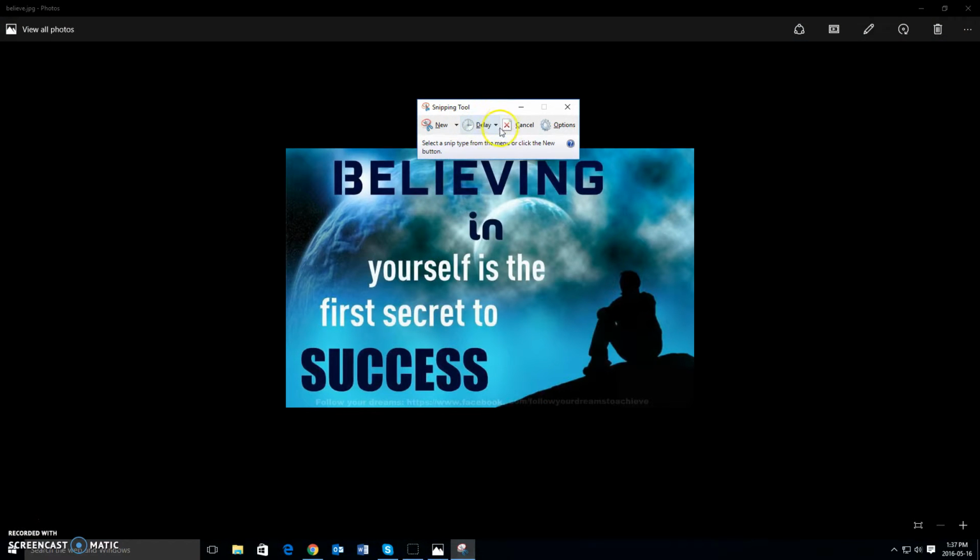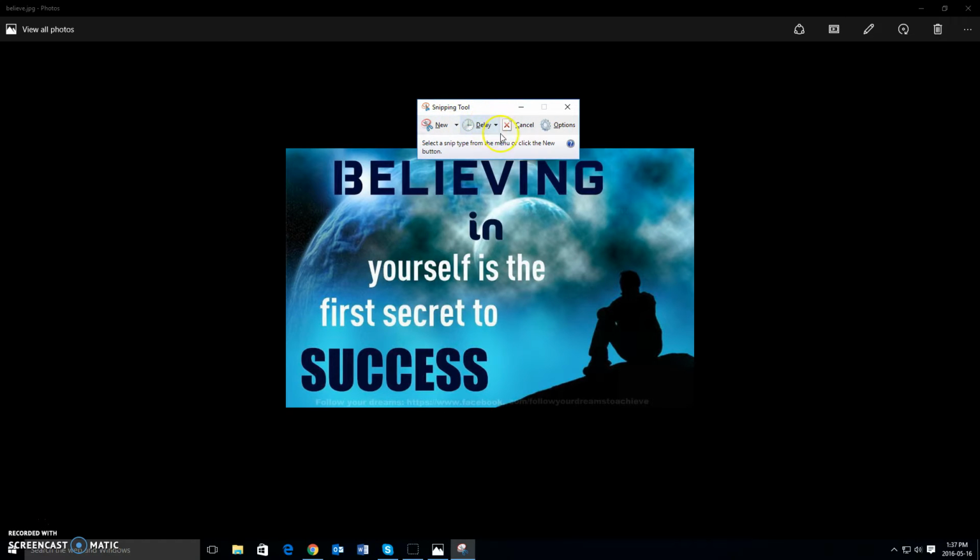And you're also going to see you can click on a delay, so that's seconds in delay before it takes the screenshot. So this is handy for any like pop-ups or anything that come up. You can set it to delay, click where you need to click. You know, if you have a tech question and you're trying to explain to somebody and you want to take a screenshot, that does well for that.